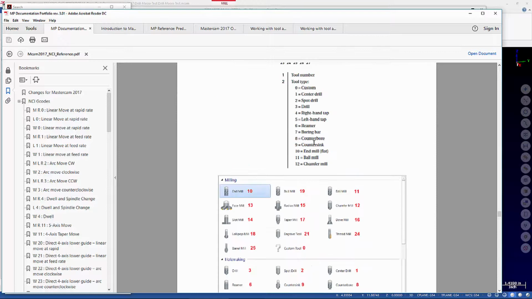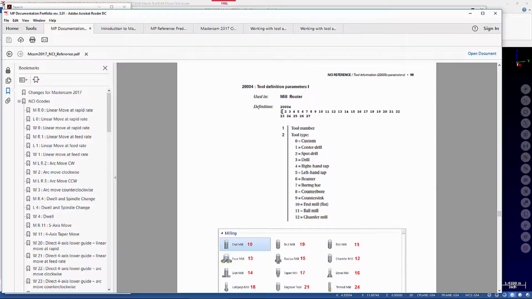Now this is a perfect example of a place that we could use a string select function to check what tool type we have and output a string based on the numeric value.